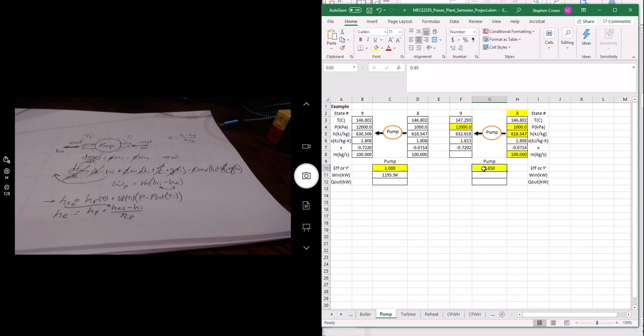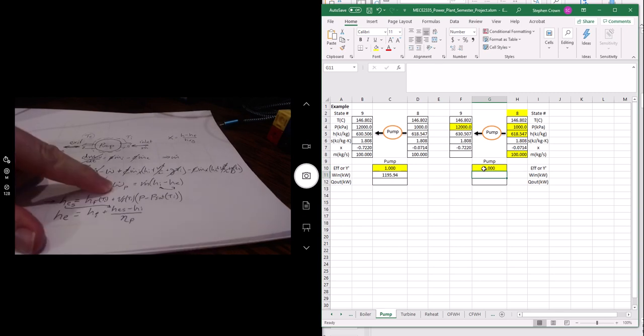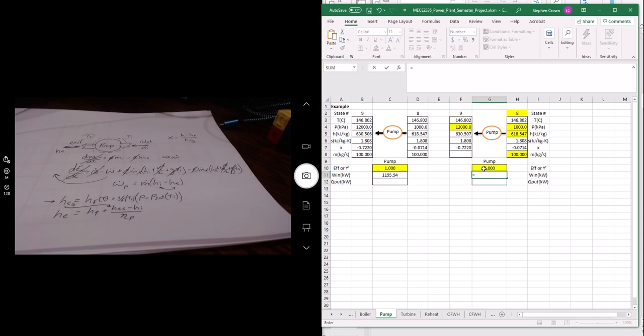Okay, so let's go back here because that's what we have our values for, and then finally our equation for the pump work would be equal to m dot times, and we're going to write this as h exit minus h inlet because I want a positive value. So exit minus inlet. Since it says work in rather than just work, we're putting the direction here on the name of the variable.